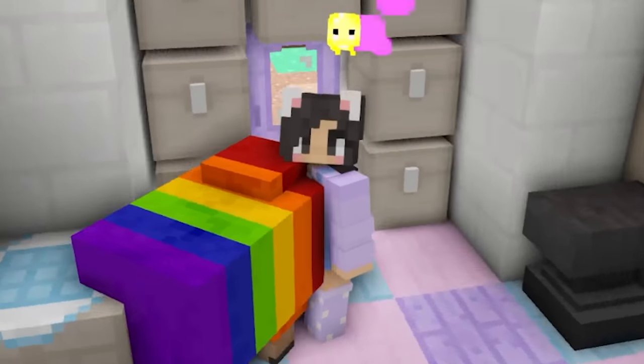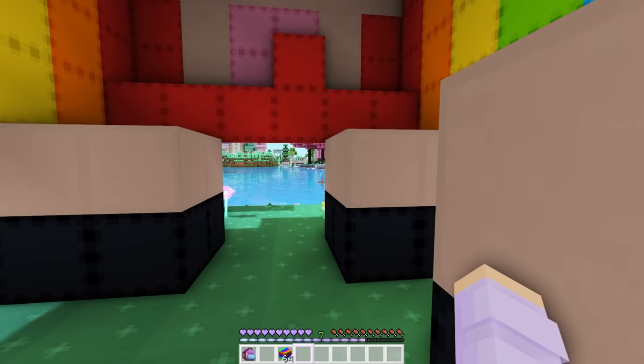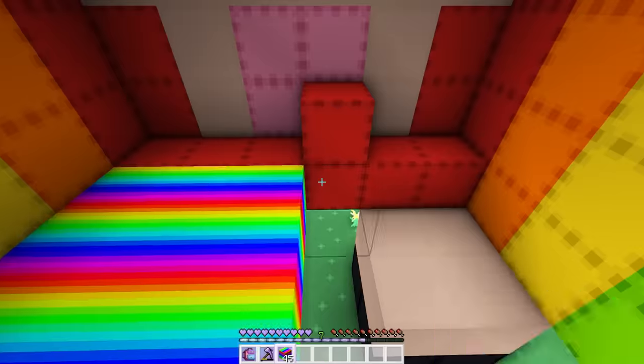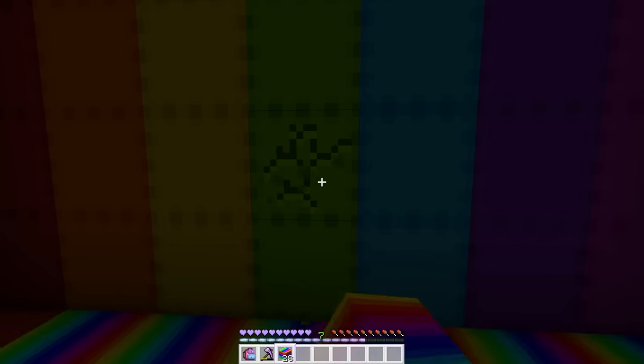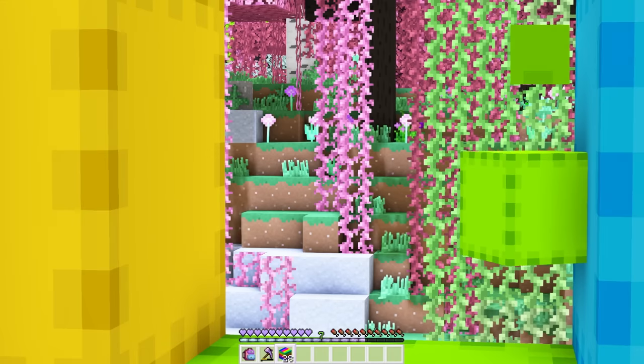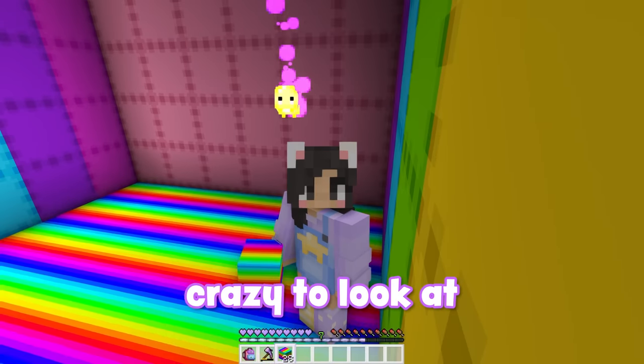Where are you at? Aha! These blocks would be perfect. I was thinking that we could use these for the floor of this house. It is very dark in here now. We need some windows. That's better. But look at this floor! It's a little crazy to look at, but it's fun!